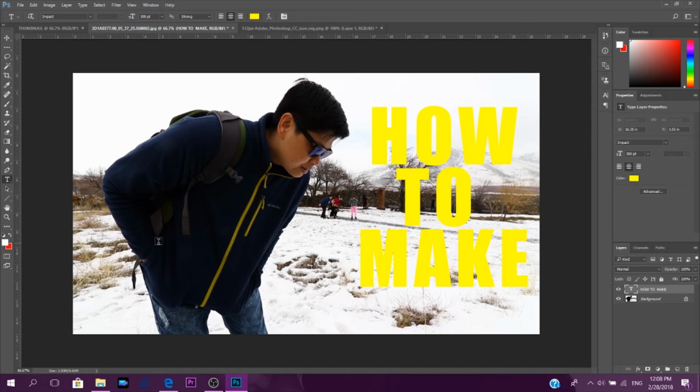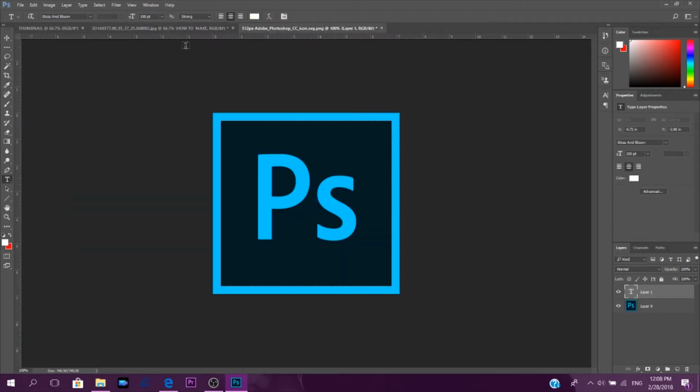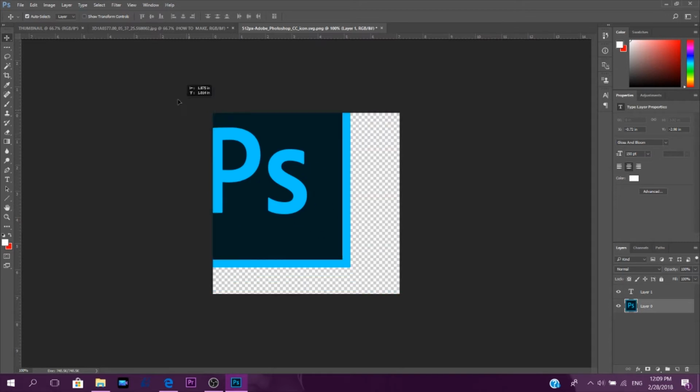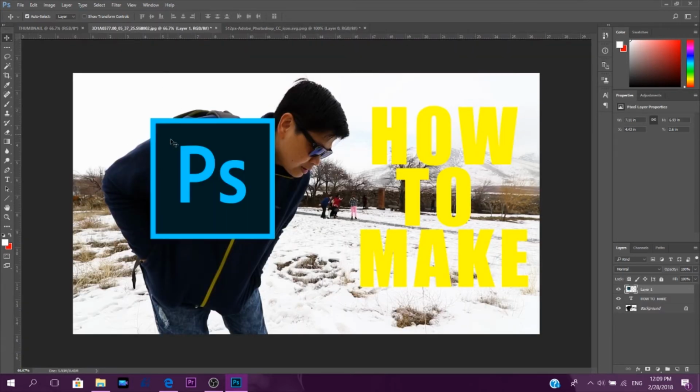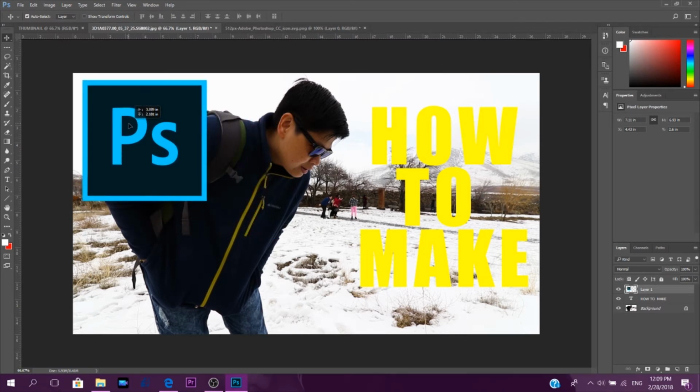Then now I will just use the picture from the Photoshop, this one. Go to the Move Tool, click the Move Tool, click the left key and hold it, then go to the picture, then drop it. So I can drop it now, so the icon is there already.